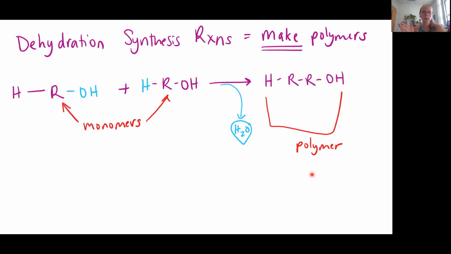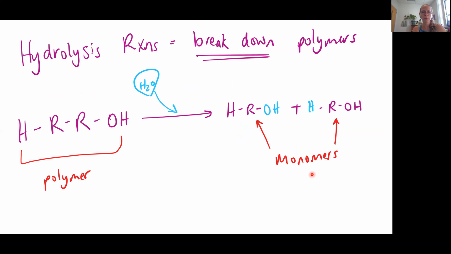Now remember, I said that all cells are able to take those monomers to build these specialized polymers that they need. And I also mentioned that because we're eating cells when we eat food, and this is true for all organisms, if you're consumers or decomposers, you're going to take those polymers and break them down so you can use those components, those monomers, to make the polymer specific to your needs. So this is looking at how the cell can make the polymer. If you're eating food, you're going to need to break that polymer down.